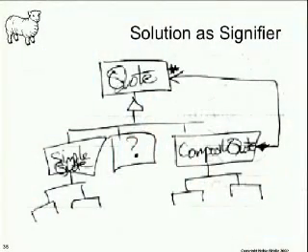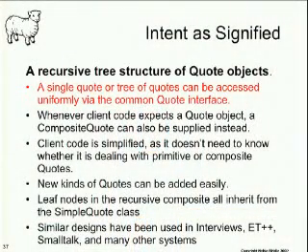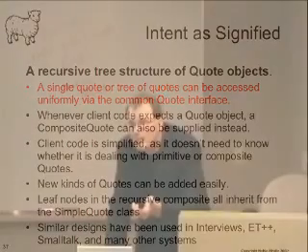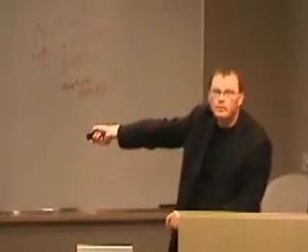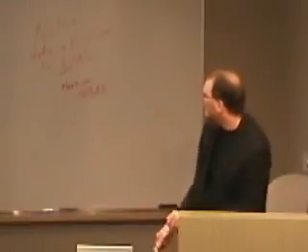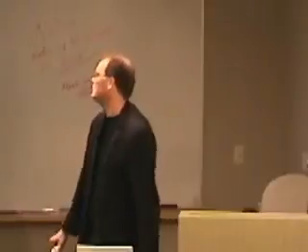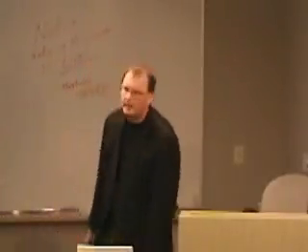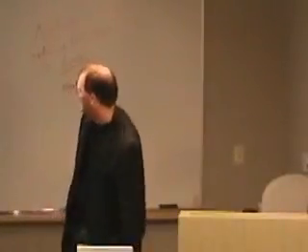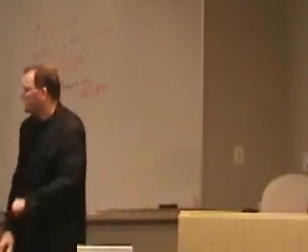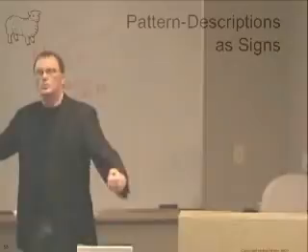For those of you who are good with patterns, you probably looked at that, made sense of my handwriting and said, it's the Composite pattern. And then one step later, you had all this. Once you know it's a Composite pattern, you know that if you can read it, it's going to implement a single component or tree of components that can be accessed uniformly via the component interface. Whenever the client code expects a component, you can do all this stuff, right down to the fact that it was used in InterViews, ET++ and Smalltalk, because that's where all the design patterns come from: InterViews, ET++ and Smalltalk.